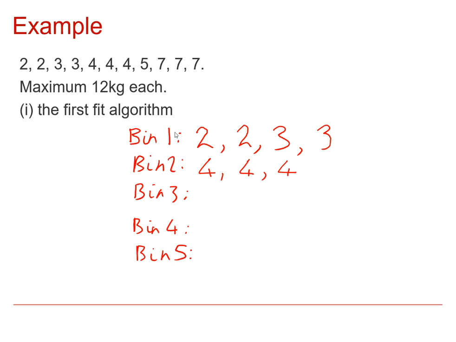We've now got mass of 5, won't fit in bin 1, won't fit in bin 2, so that has to go into bin 3. Then a mass of 7, that won't fit in bin 1 or bin 2, it will just fit in bin 3. Bin 3 is now full. And then we've got another mass of 7, clearly it won't fit in any of these, so that's going to have to go into bin 4. And then the final mass, also 7, well that won't fit in anything, won't fit in bin 4 even, it's going to have to go in bin 5. So that is the result of the first fit algorithm.